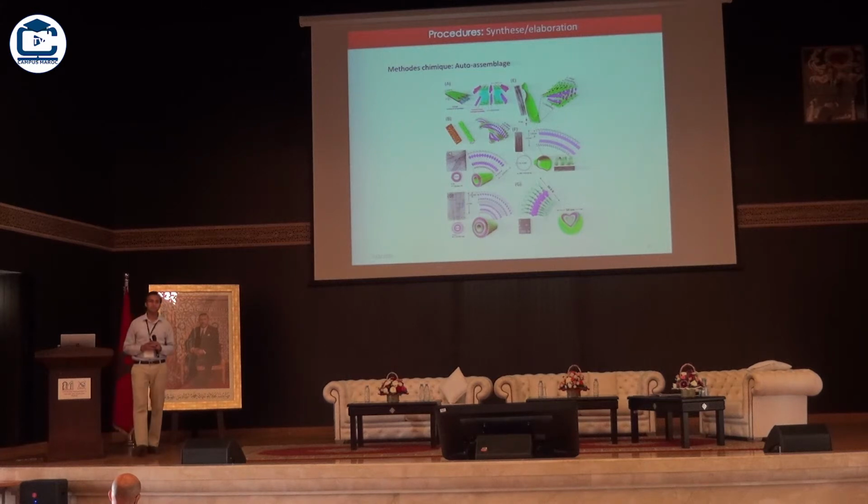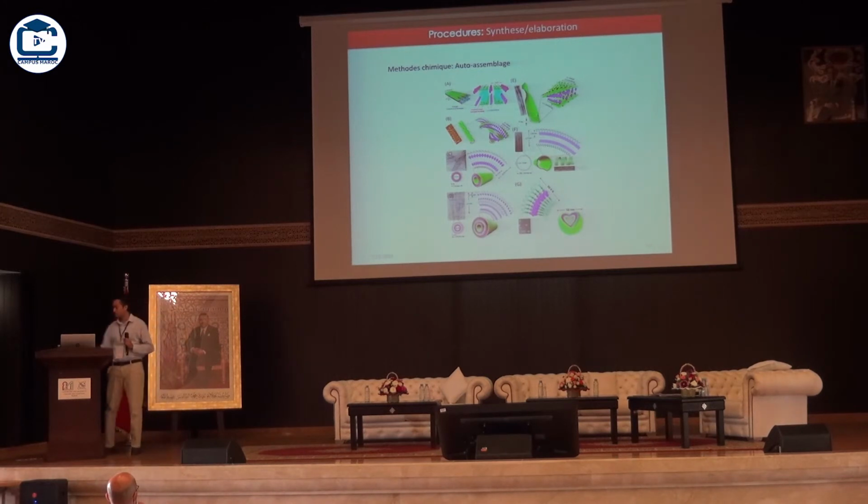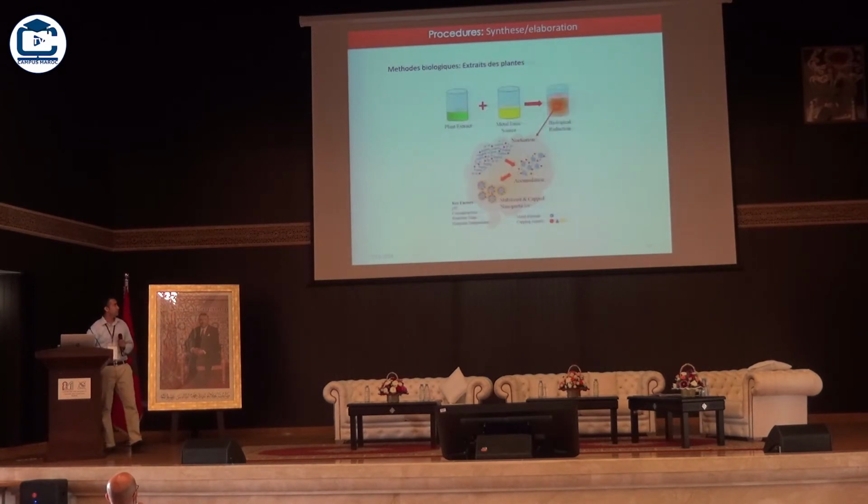The second way is to use the chemical method. It can be either hydrothermal, co-precipitation, or even self-assembly. Normally we are using precursors and we are somehow supporting the reaction between these precursors to grow the structures we are looking for. So like here, we are simply mixing 2 molecules of different charges. They are attached to each other to form either core-shell systems, nanowires, or nanobelts, and even nanotubes.